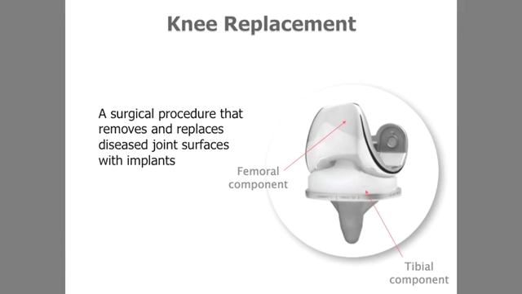So that being said, as you all know, you're just removing the surface of the joint. The femoral component is generally metal, as is the tibial base plate, and then the plastic insert goes in. And I tell patients that the plastic insert kind of replaces the cartilage, which has been worn away.